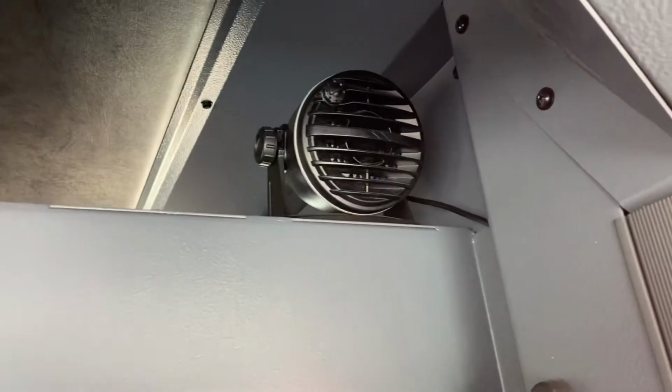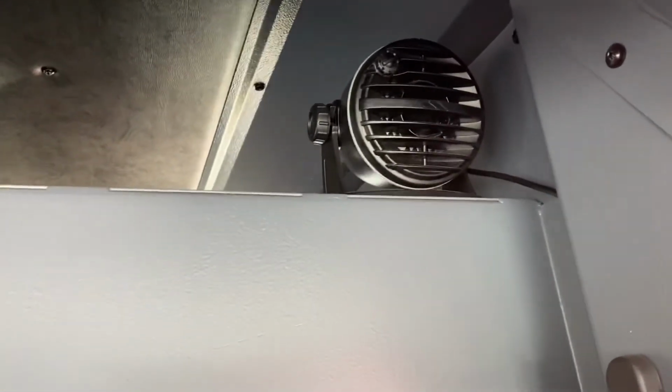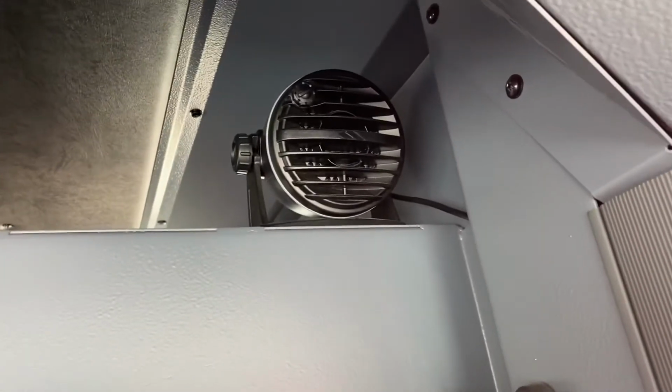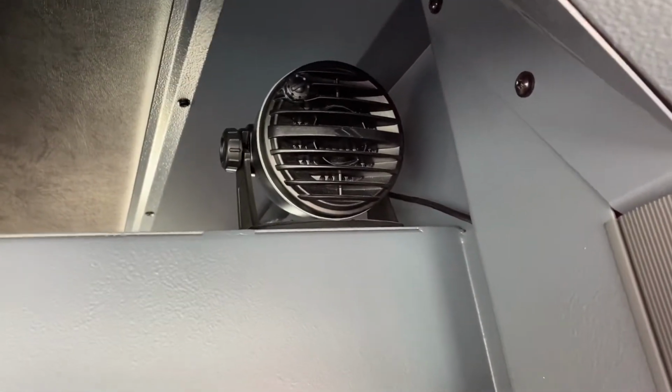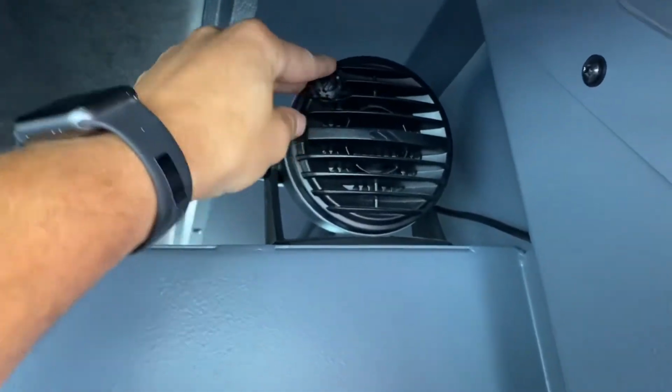Behind the driver's seat, you'll see this speaker. With our current headsets, I don't see a lot of need for this speaker, but this is the speaker we use for our backup camera. The volume for that is on the speaker itself, and it can get really loud, as I've learned.